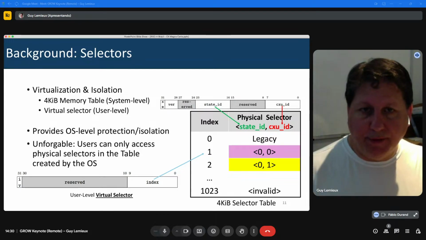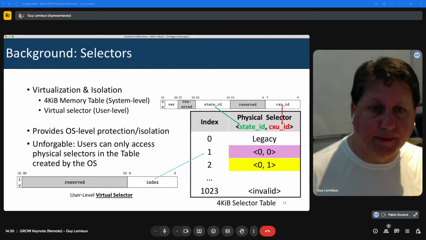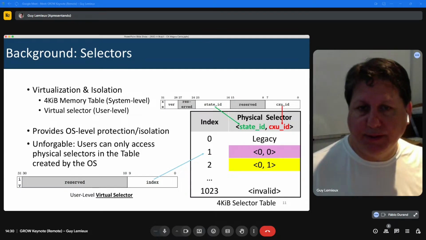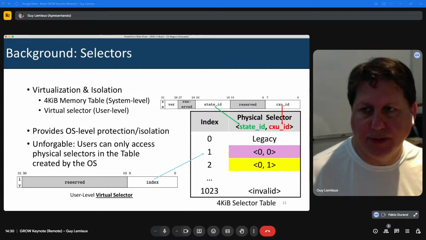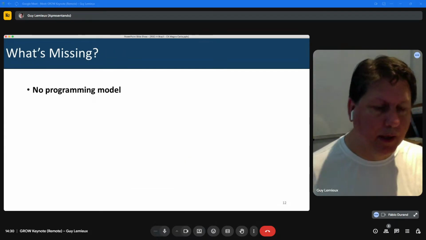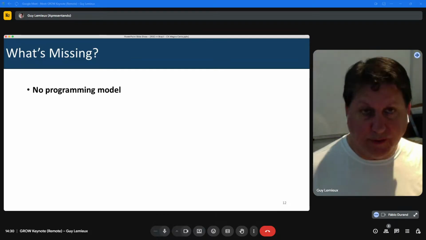So the net effect is we have this isolation and protection enforced at the operating system level, and this inability to access the state of other processes, even though they're physically in the system. We cannot generate direct physical pointers to them because it goes indirectly through this table managed by the operating system. So that's sort of the hardware specification for CX.